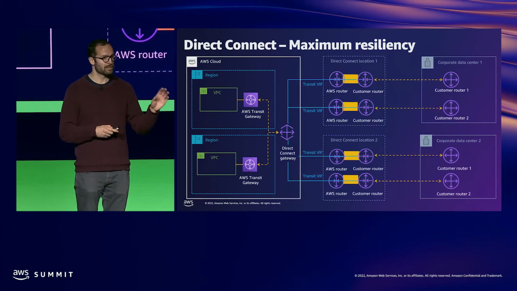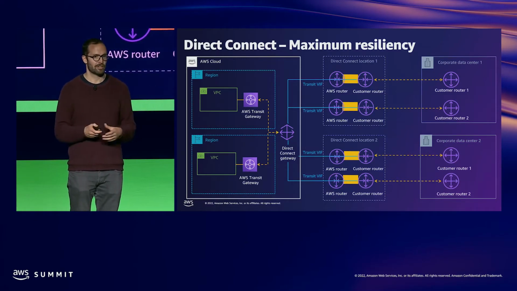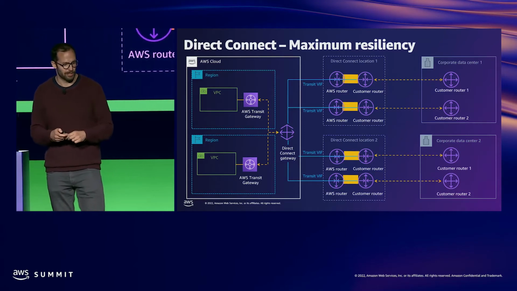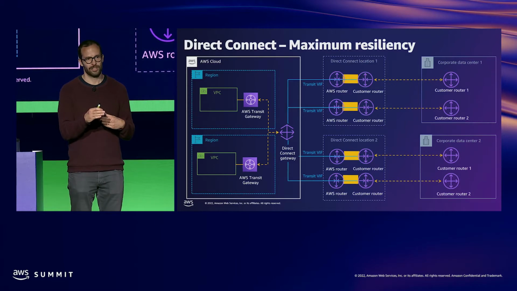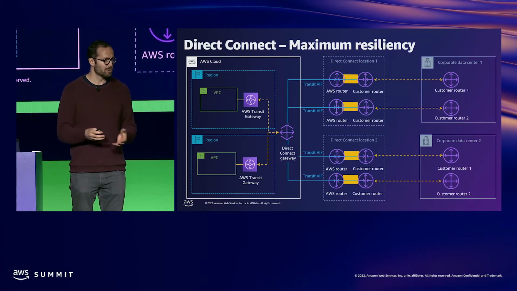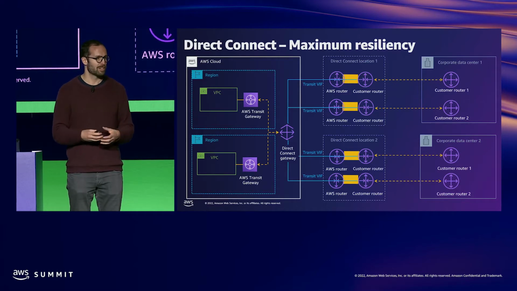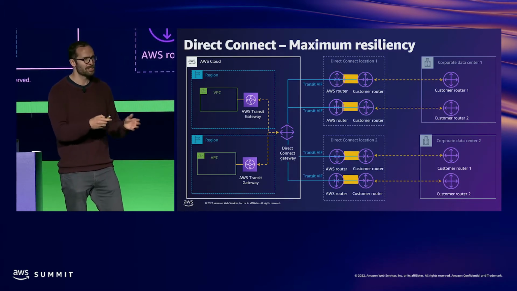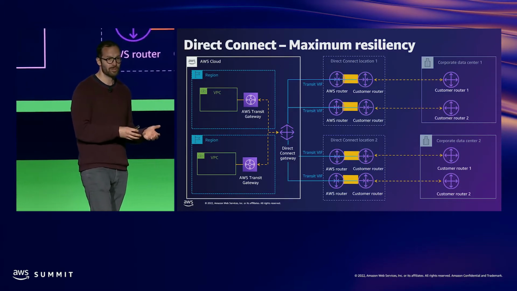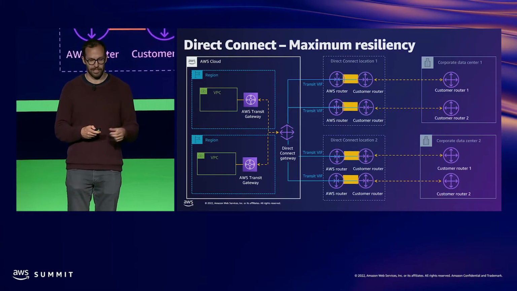So any single thing can fail, and you still have a lot of capacity to get to your resources in AWS. And you'll notice all of these transit VIFs from different connections are landing on the same Direct Connect gateway. And you don't have to create multiple Direct Connect gateways. That's already a highly available construct, and it's not actually a device. It's just a configuration aggregation that goes onto existing equipment. So it doesn't change your resiliency. It actually improves how resilient you can get.